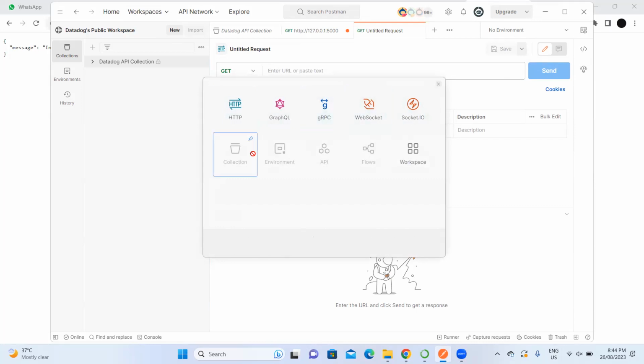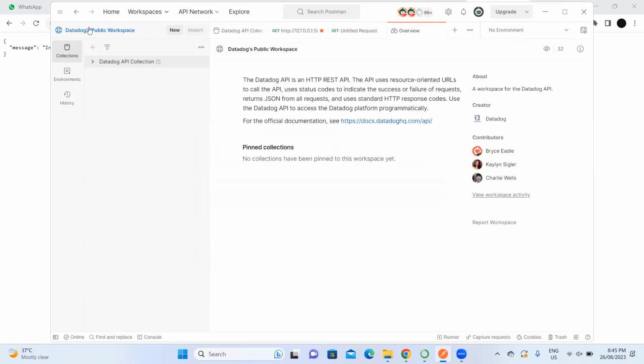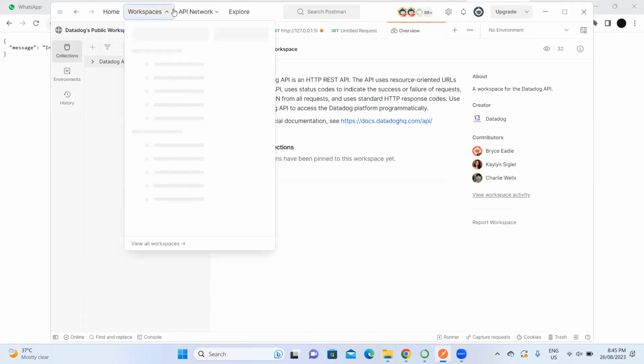Why isn't it able to perform that simple thing? You don't have the permission to create. And why did you go to even this public domain space? Okay, no issues.